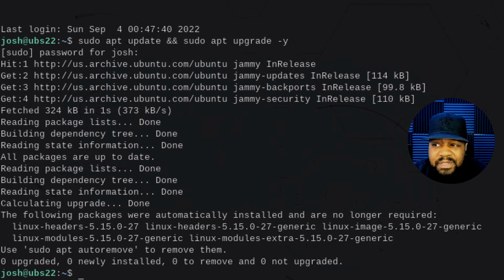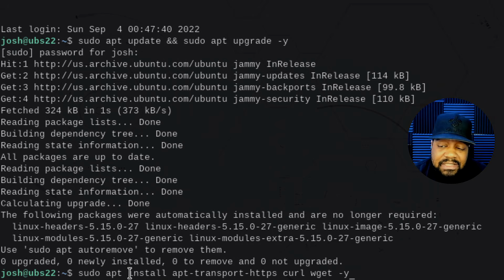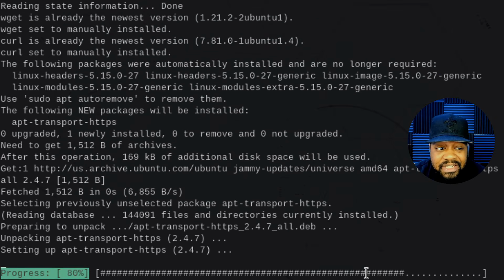Now, there are some dependencies that we need to install, or at least verify that they're on here. I have a lot of these commands copied so I can paste them in. I want you to follow my link to my documentation page, and it'll go through all of these commands. These are the dependencies: apt-transport-https, and then curl if we don't have it, and wget if we don't have it, which I'm sure both of those packages are on here. Pretty much all of those packages should be on here.